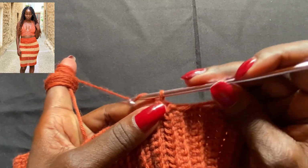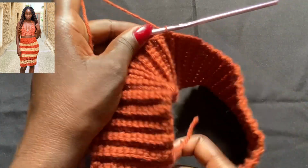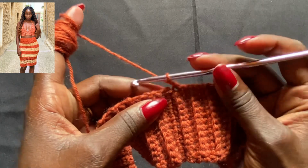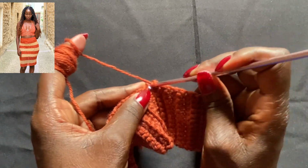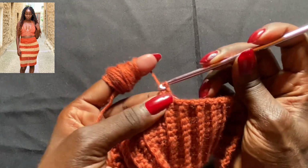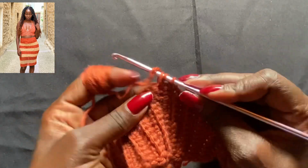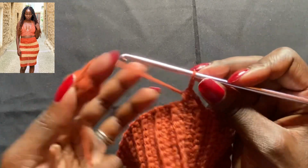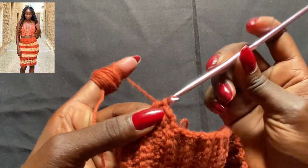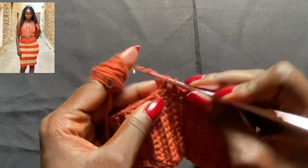But for now, I'm going to chain one, and I'm going to turn my work and work on the inside like this. And right here, I'm going to go in and do a half double crochet in the next stitch on the other side, so just like this. Okay, and then I'm gonna go into the next stitch here and do a half double crochet, and then move on to a stitch here on top and do a half double crochet, and then a stitch here in the valley and do a half double crochet.